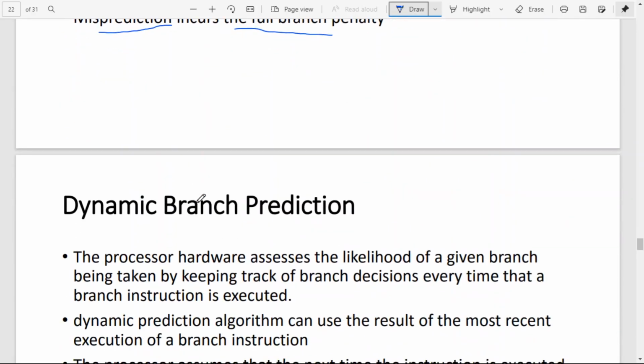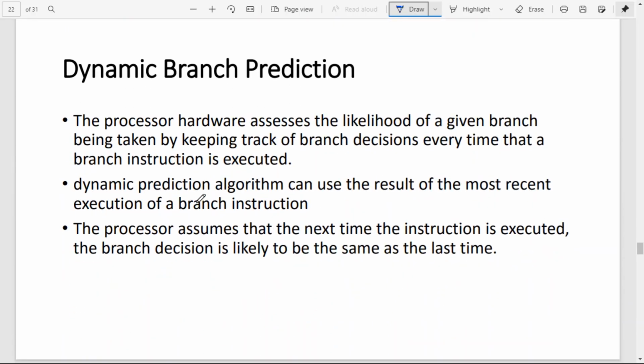Coming to dynamic branch prediction. With dynamic branch prediction, the processor will maintain something called branch history.